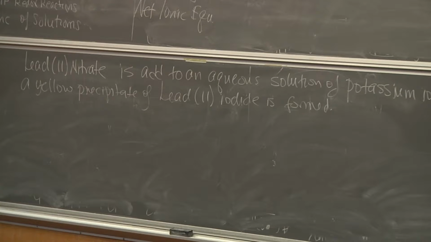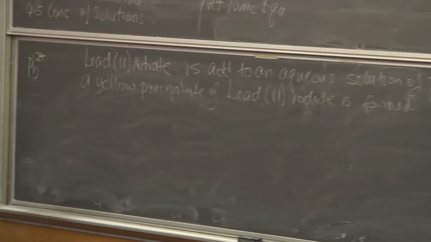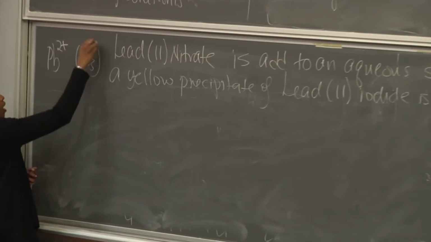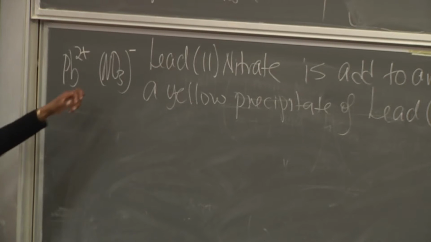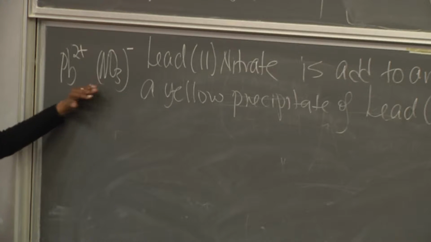Any volunteers? I have a volunteer? It's Pb and it's nitrate NO3. Yeah, 2 minus, but then the charges switch, so there's parentheses on the nitrate. What's lead 2? It's 2 plus, the charge is 2. And what's a nitrate? NO3 minus. So a polyatomic anion. Nomenclature is going to be very important going forward. So you should know that there was a lab, I believe lab 3, that was all about nomenclature. This should be ingrained by now.